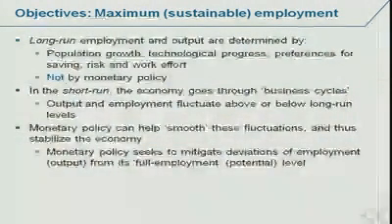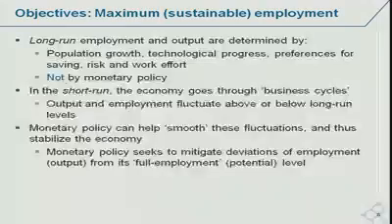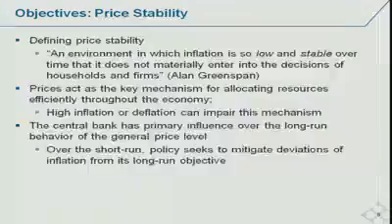So again, monetary policy in terms of maximum sustainable employment seeks to mitigate the deviations of employment or output from its full employment or potential level. And we'll come back to this because we'll talk about things like unemployment gaps or output gaps. Let's turn to the second objective, price stability.